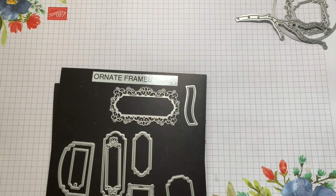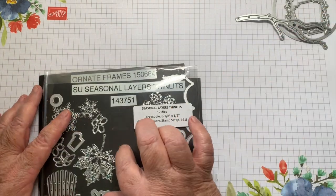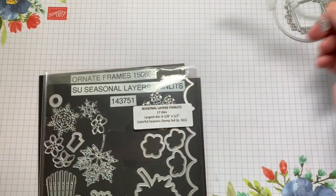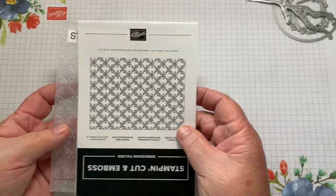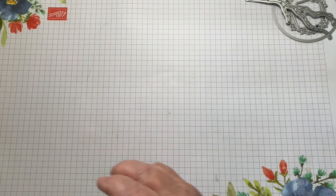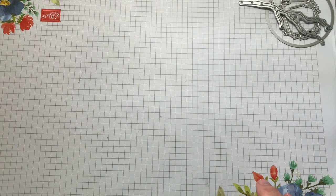Okay, I'm back. And as I was saying, I'm going to try it at the end without using this branch thing. We'll see how it works. Also, it would eliminate the fussy cutting if you don't like the fussy cut. So stay tuned to the end and we'll try an alternative card. And we'll also be using the Stylish Scroll embossing folder. Okay, let's get going. Off to a rough start today.